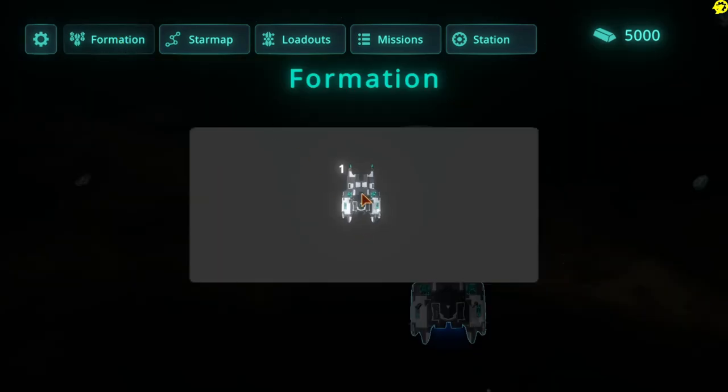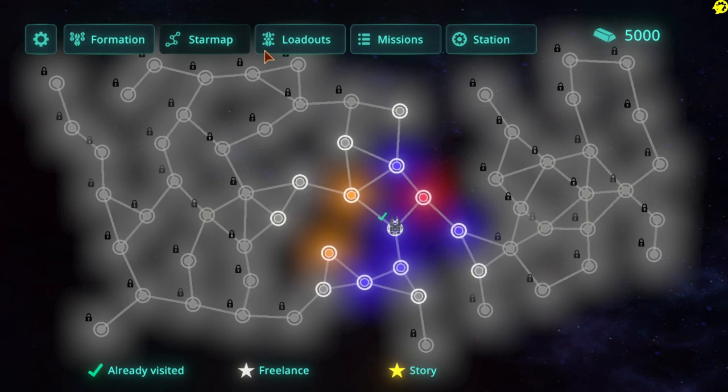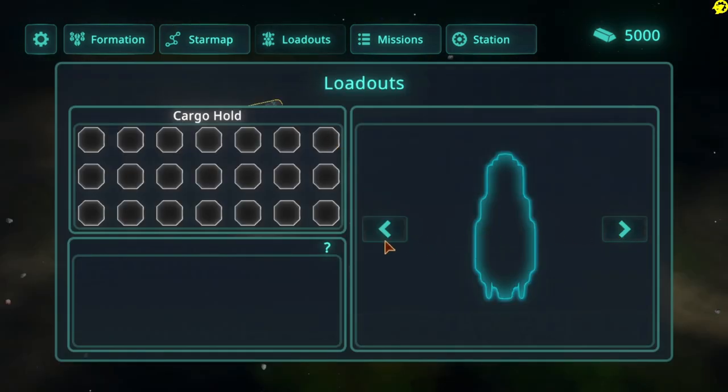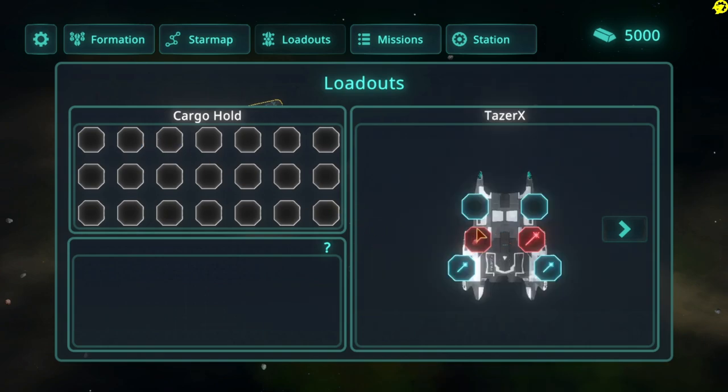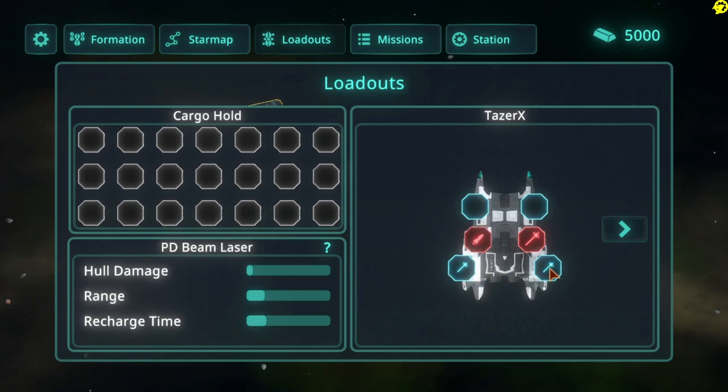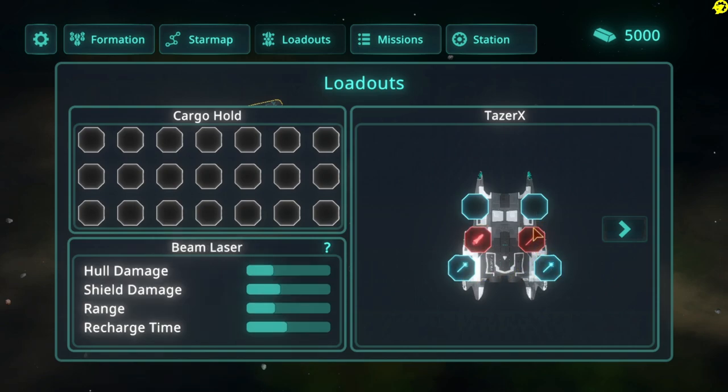Let's see, formation. I don't know what formation I'm gonna do, but that looks about right. Star map, already checked it out. Loadouts. Okay, so this is where you can, hang on. What do I do with this? Okay, nothing in my cargo hold. I can change, what is this? Okay, point defense. Okay, cool. And we got beam lasers. So I would prefer, hang on, let me put this here. Oh, I can. Okay, can I switch them?